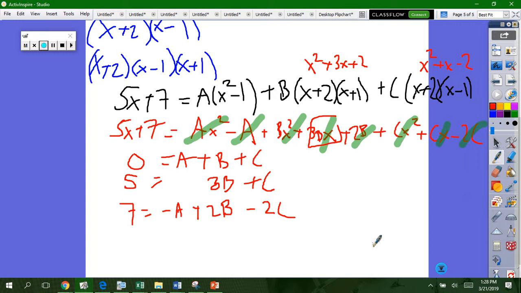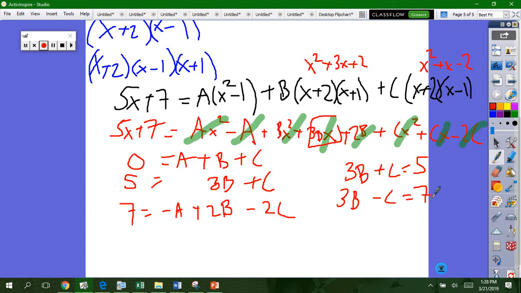Now, isn't this a 3x3 system? What variable would I like to eliminate? A, because my second line already has A missing. So therefore, I want to get rid of A. And notice that's pretty simple. So here's the other one: 3b plus c equals 5. That was already given. But when I add row 1 and row 3 together, I get 0 A's, 3 B's, negative C equals 7. Oh, look how nice that one is.